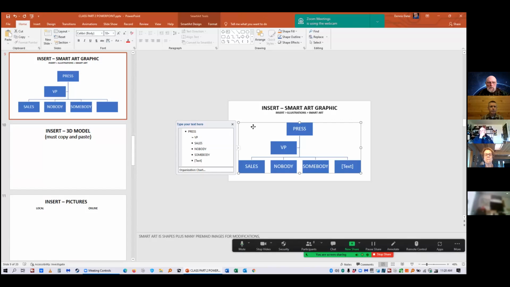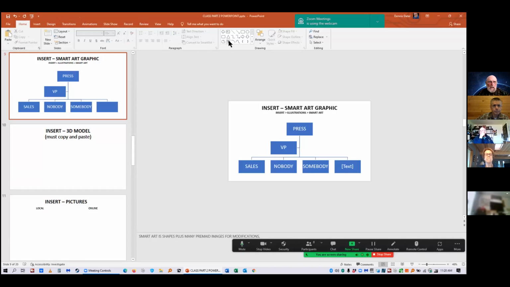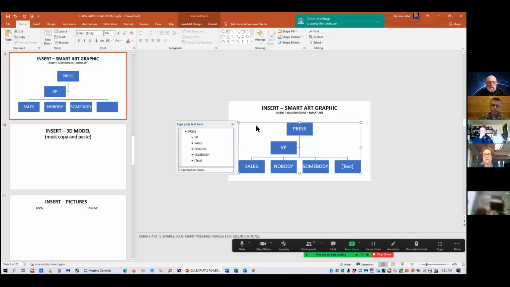So if I click this, I now have highlighted up here Smart Art and Smart Art Tools. Just by clicking it, everything comes up. If I get out of it, I don't have that capability anymore. So if you're doing some stuff and suddenly it looks like you lost the capability, go into the box or the shape and click it, and you'll bring back all of the stuff you need.